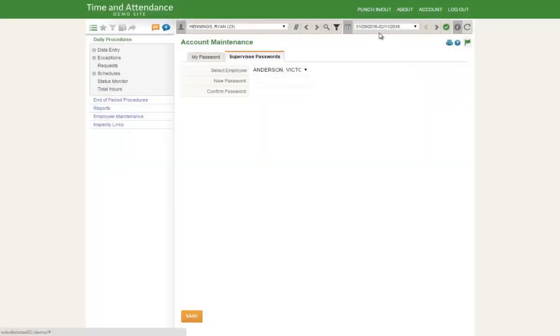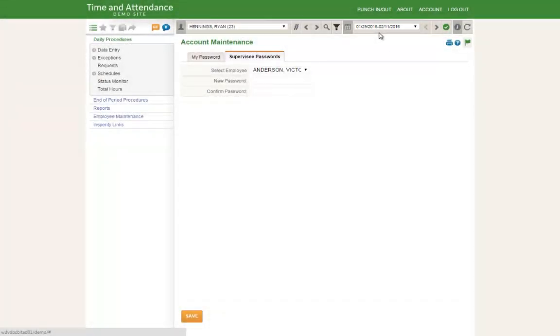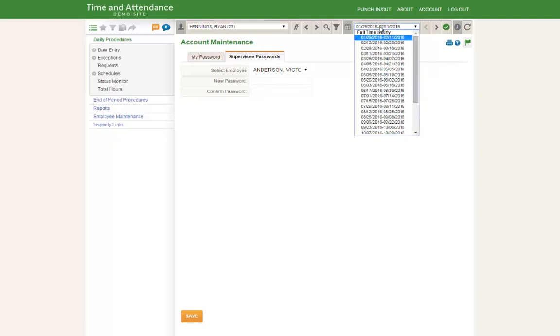The final stationary dropdown contains the pay periods for the system. If your company has multiple pay periods, the pay period that displays will be determined by the pay period assigned to the employee that's selected in the employee dropdown. Just like the employee dropdown, what is selected here will determine the information that displays in each page. For example, when needing to review time off in a future pay period, use this dropdown to move the pay period forward to the dates that include the time off.